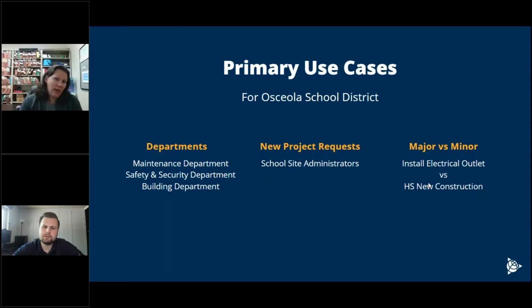I love the way Ebuilder is customizable, and I can build any process in there that we need to. And if I need to redo that process, I have the control to be able to make changes to it. So I don't have to call the company and say, hey, I need this change. So yes, we love Ebuilder.